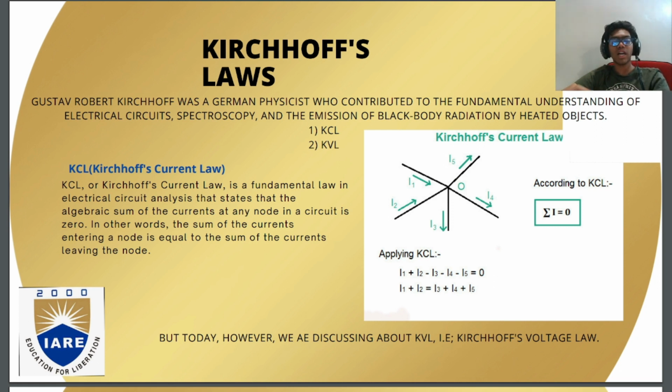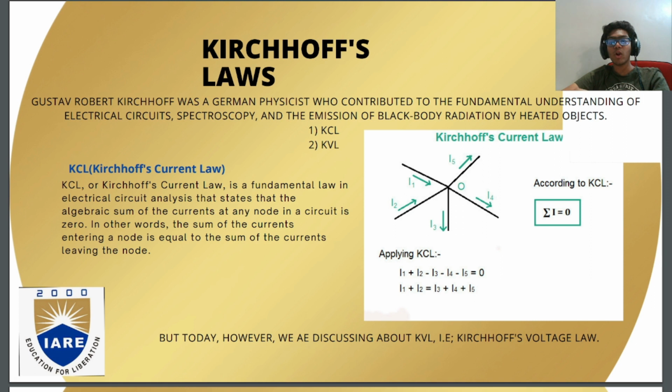KCL, Kirchhoff's current law. KCL is a fundamental law in electrical circuit analysis that states that the algebraic sum of the currents at any node in a circuit is 0. In other words, the sum of the currents entering a node is equal to the sum of the currents leaving the node. Here we can see in the diagram, O is the node and I1, I2 are entering the circuit and traveling towards the node, whereas I3, I4 and I5 are leaving the node.